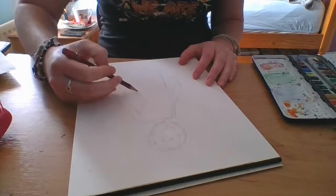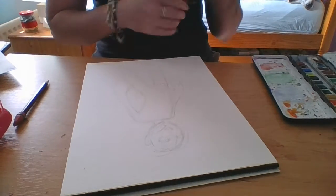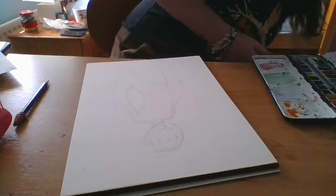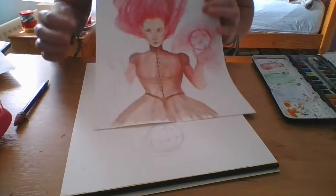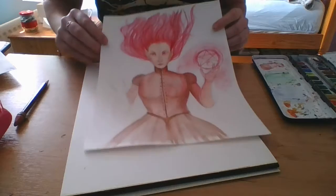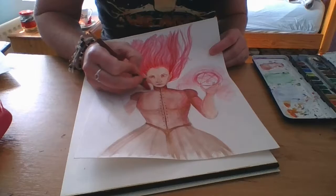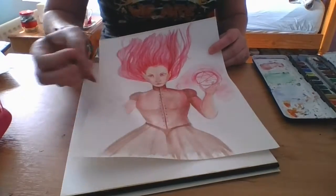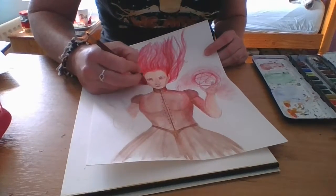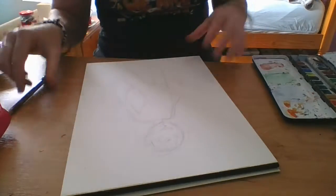So I start out most of my watercolours like this, with a pencil sketch, and then I colour straight onto it. I don't generally erase the lines, like even this there, you can see the pencil lines. Well, I hope you can see the pencil lines. I'm not sure how good this computer is, but I will just draw right over. If there are any leftovers, I'll rub them out afterwards. But most of the time you can't see them underneath all the paint, which is quite surprising. I guess you can kind of see them under there, but meh. Like I said, I'm no expert.